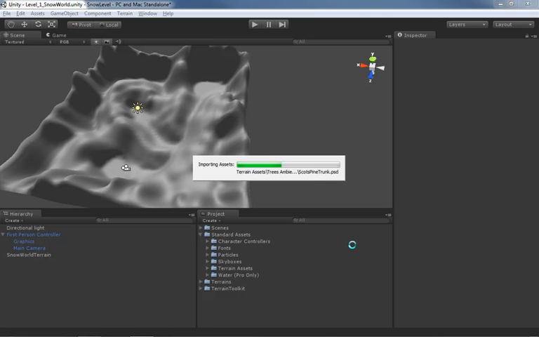So what I'm going to do now is go ahead and end the video. As soon as we come back, this will all be loaded in, and we'll be making use of these new assets while we start decorating our terrain by creating the various textures for it, and then we'll move on from there with trees and whatnot.